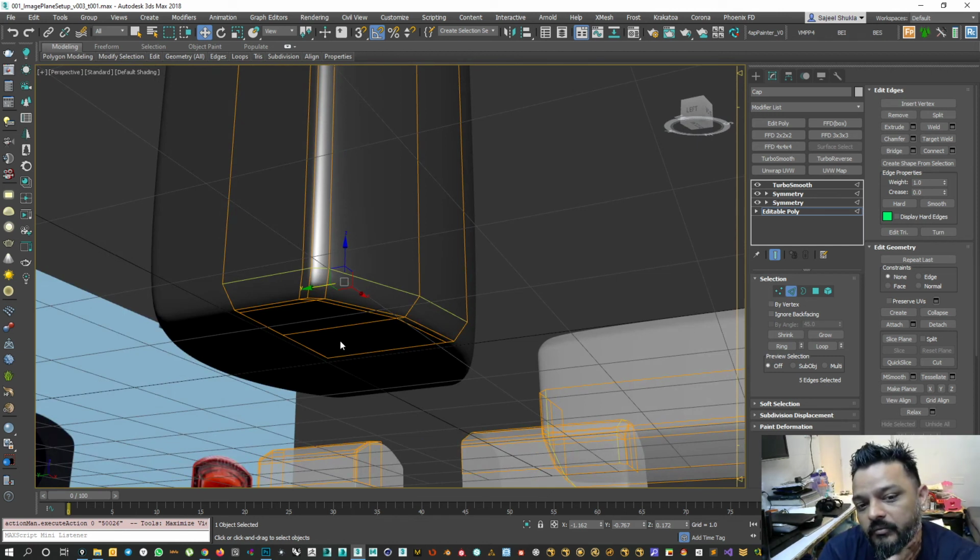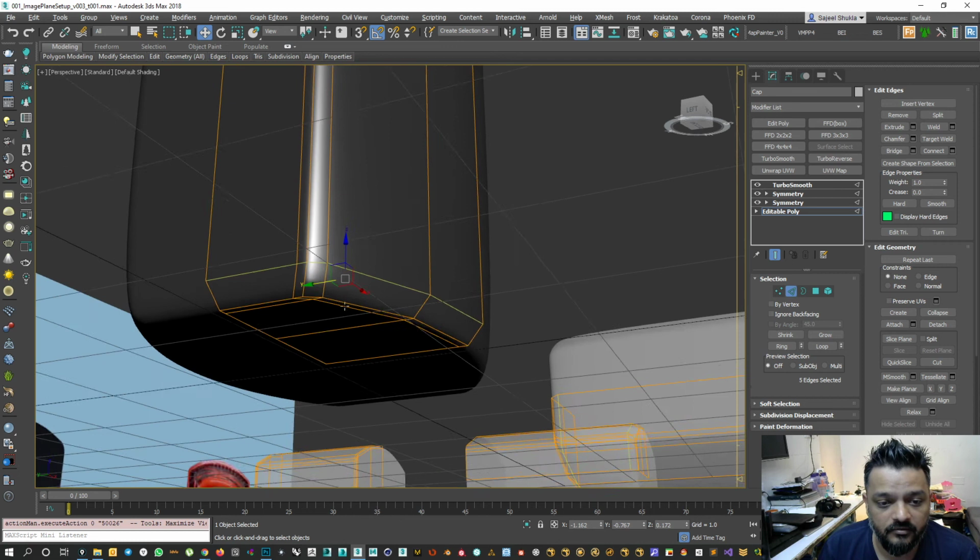Like if you are supposed to make products day in and day out, which needs CAD precision, then make it in CAD, bring it here and just retopologize that like from high res to low res, and you'll get really nice results.